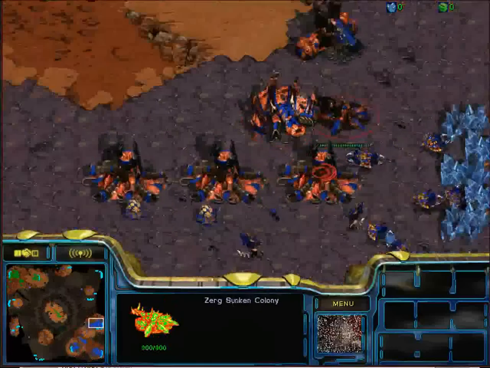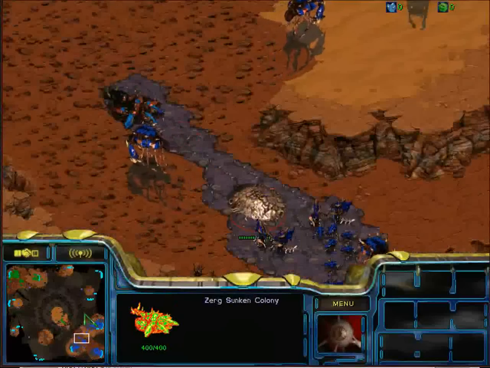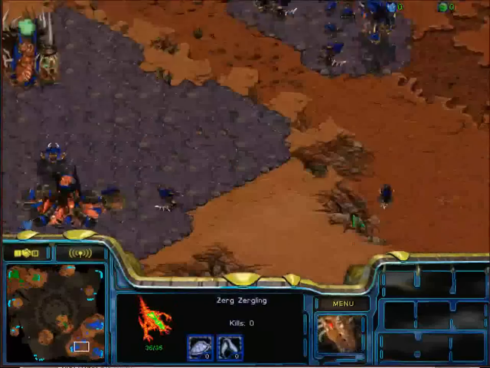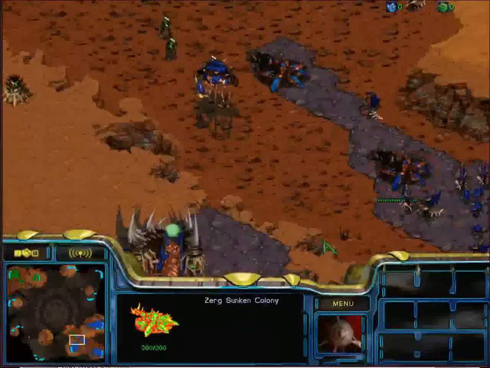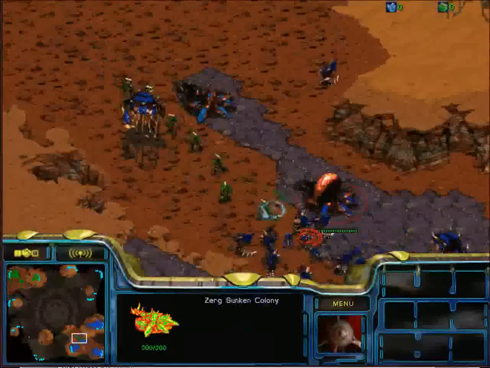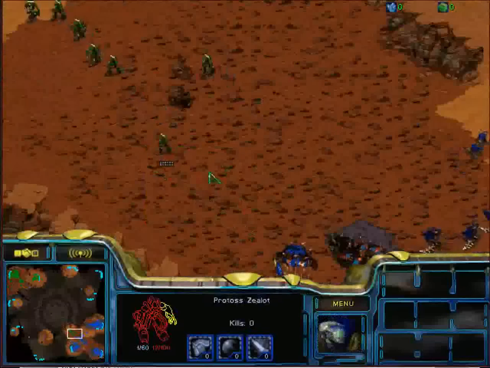But there is a nice SimCity here at the third, and the choke is already quite thin, as I said, at the natural, or I suppose at the main. Not quite sure what to call that area. So I think he should be fine. Yep, Zealot's just going to see that and immediately back away. Not even going to lose 1.